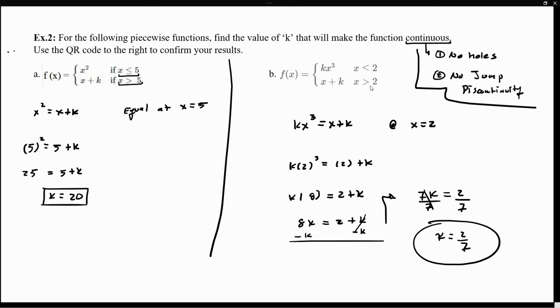Now, if we still go through the same scenario, you might be tempted to say, yes, it is still 2 over 7, because the algebra checks out. Set them equal to each other, plug in x equals 2, we still get the same result. But notice that exactly at the value of 2, the first line does not use the value of 2, because we just want x less than 2. So we're not using the value of 2 here. And the second line is not using the value of 2 here, because there is no equal sign underneath it.